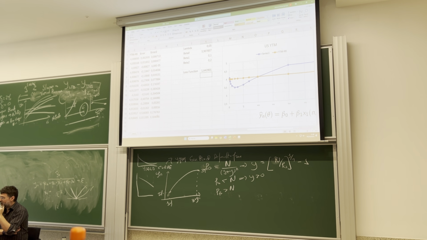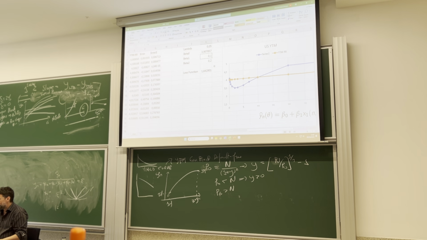The loss function right now is 1.64, and this is informative on how good and bad the parameters are. Look what I'm saying. If I take beta 1, this value is 1.64, right? Now in my lab, rather than beta 1.1, I say beta 1 is 2. What happens is that the loss function goes to 49.65.